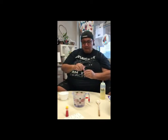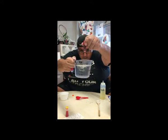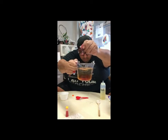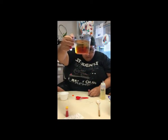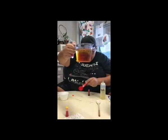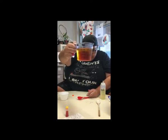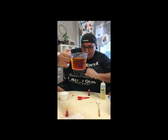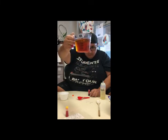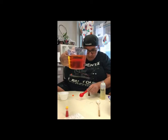You can see as we go along. See the little balls on the bottom? You'll see what happens in a little while. Right now, some of the food coloring is encapsulated, which means it went around the food coloring and the oil. So it doesn't like that, but you can see they're starting to dissolve. See the bubbles coming up on the very bottom.